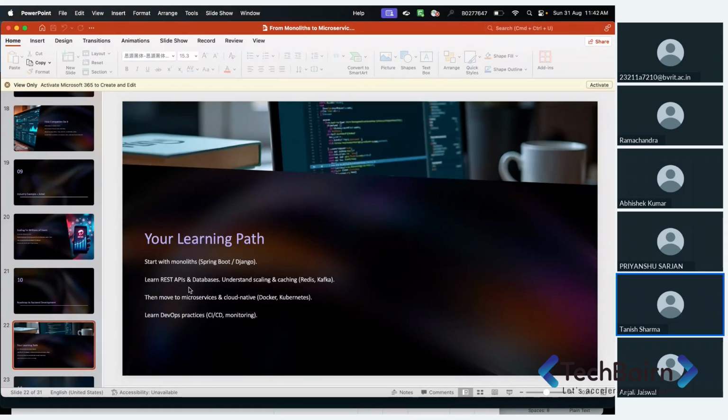Yeah. So after building a single project, there would be some scale, right? So now you can introduce different things. You can break down the whole monolith service into different microservices. And for the communication part, you can learn about what REST APIs are, and how databases work, what eventual consistency is, what a transaction is, and what the transitions are. So all of those things.